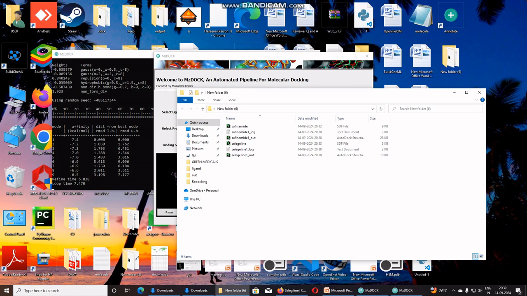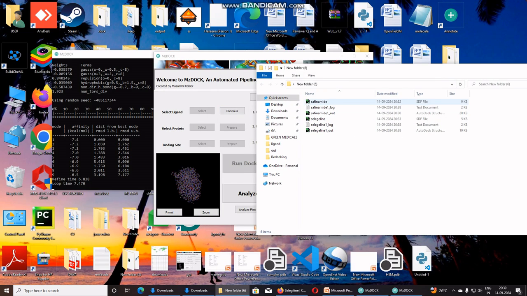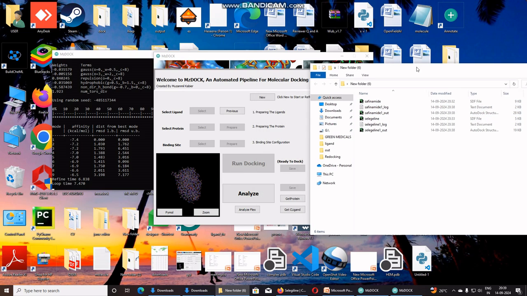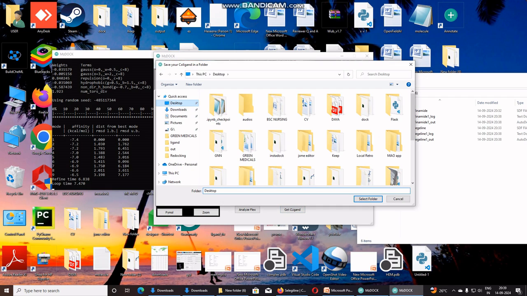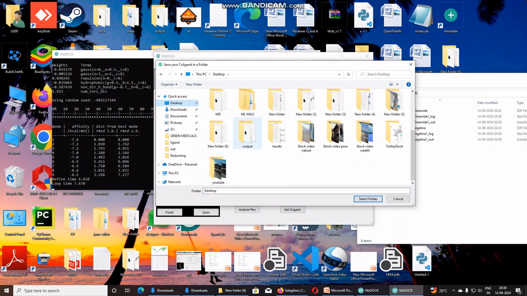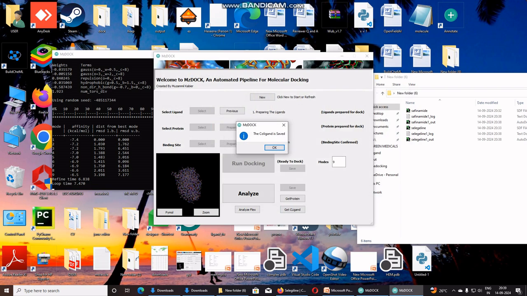So the next thing we're gonna do is compare the co-crystallized ligand pose as well as our docked pose. So we did redocking actually with the safinamide. The safinamide is a co-crystallized ligand as well. So to compare, we have to get the co-crystallized ligand. You can get this with the get C ligand button, and you can save it in your folder.